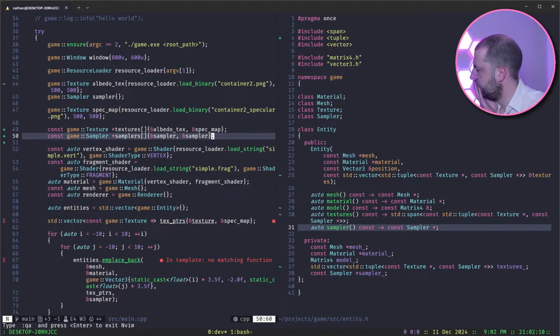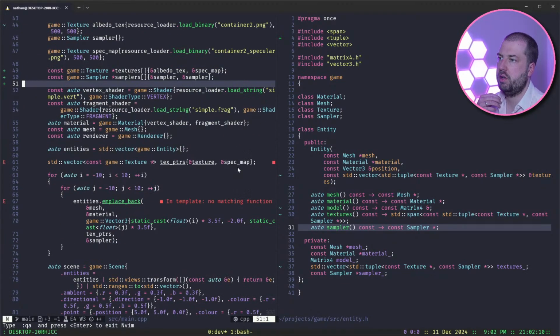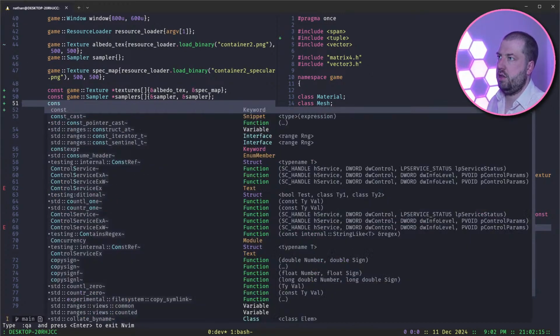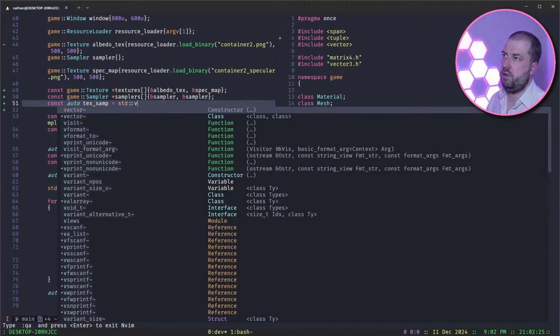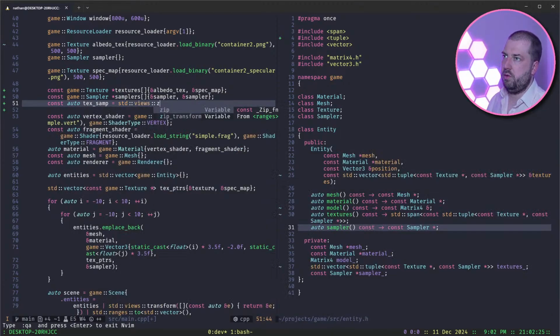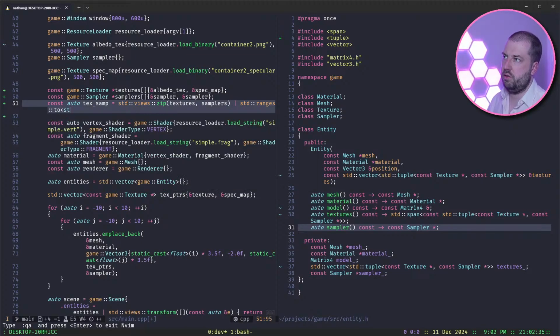What I was thinking of doing is const auto text samp equals std::views::zip textures, samplers, std::ranges::to std::vector.